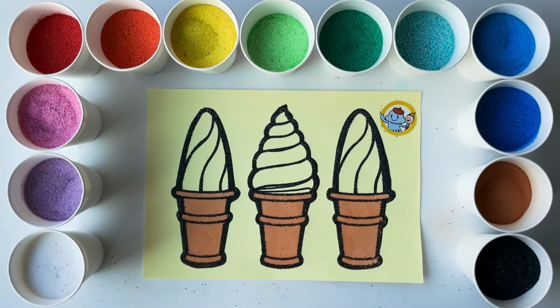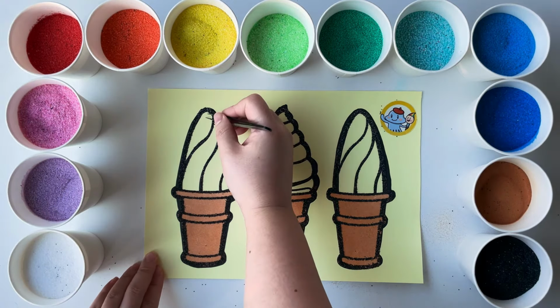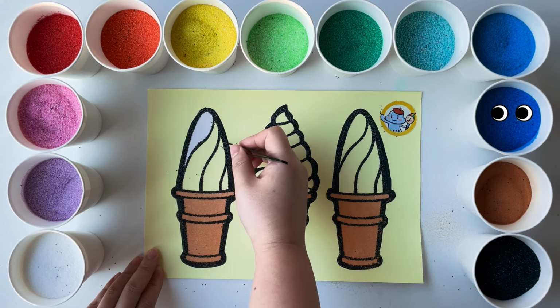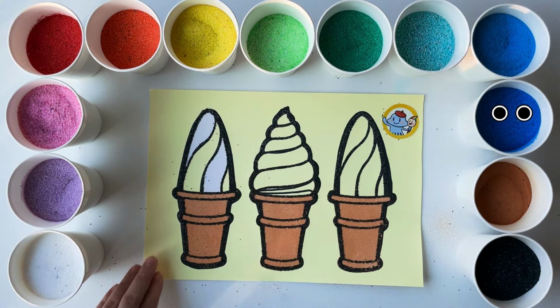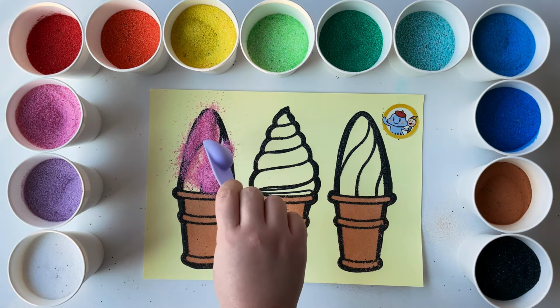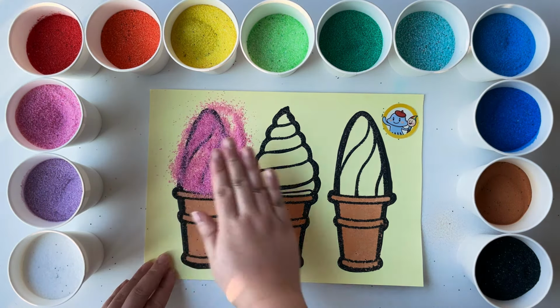Now comes the super exciting part, coloring with magical colored sand. Choose your favorite colors, just like you're picking your favorite ice cream flavors. I'll start with lavender and pink. Yum!